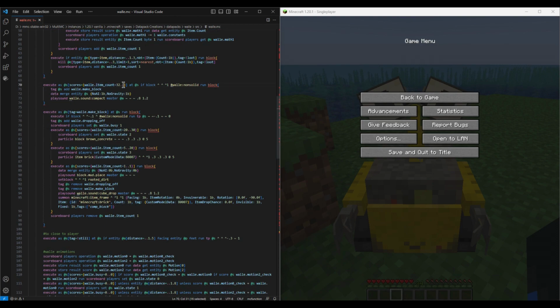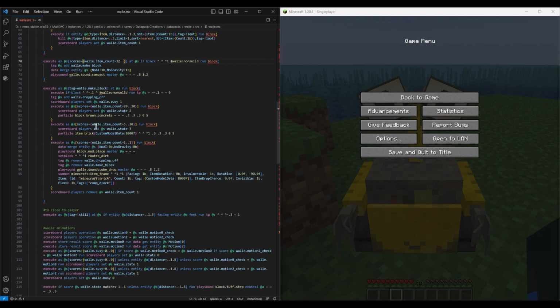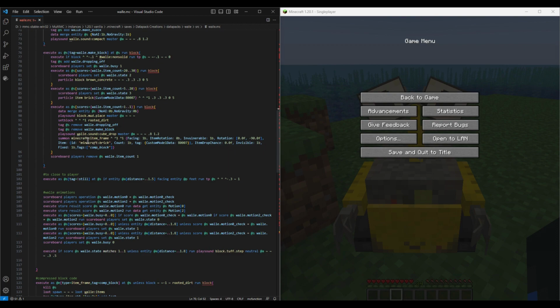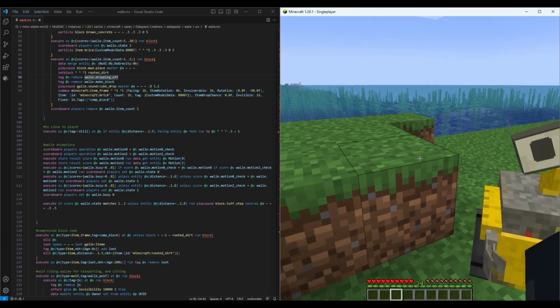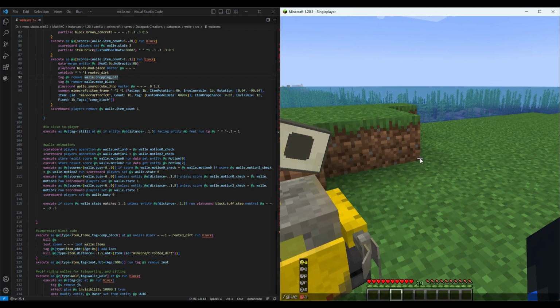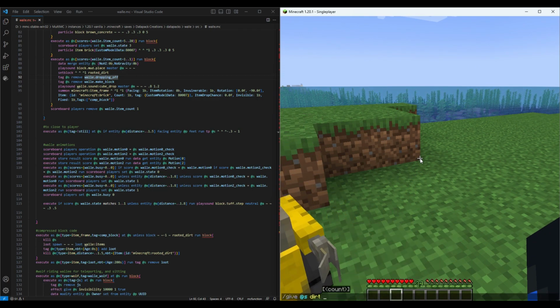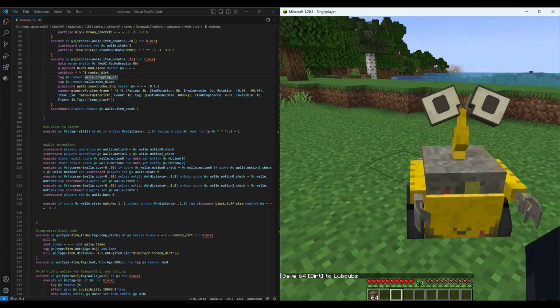Once he's collected 32 of them, he's going to turn all of those items into a single block. And it's just playing the animation here, and that block is an item frame with the brick with custom model data 80,007 on top of it with rooted dirt underneath, just so that we have the dirt sound. So I will show that to you now by /give @s dirt 64. And actually, yeah, let's show this first.